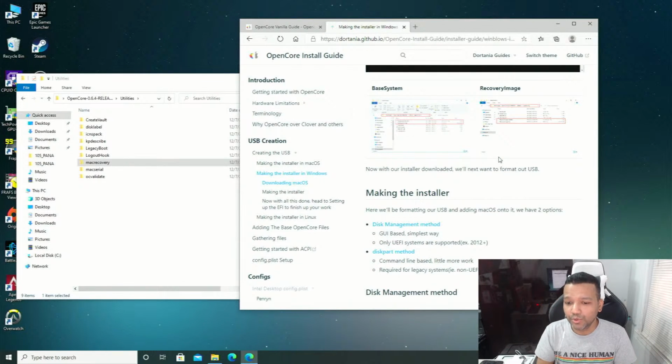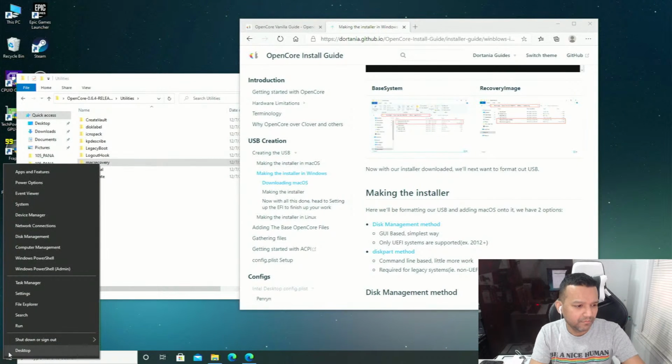Okay, we need to format our USB drive. So they're recommending here we need to go to disk management. So let's right click on the start, go to disk management.